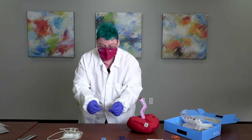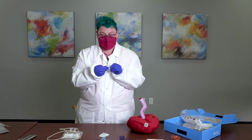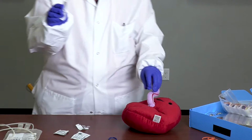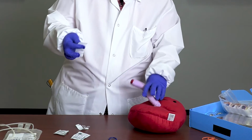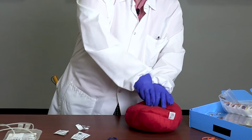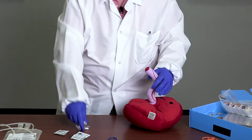The first step to collecting the cord blood is cleaning. The first thing you'll want to use is the chlorhexidine swab. And this will be used just to wipe any biological residue from the umbilical cord. We recommend using the swab to pull as much biological residue as possible.